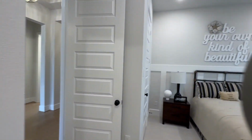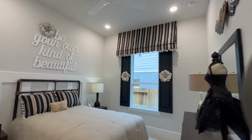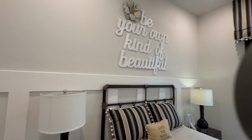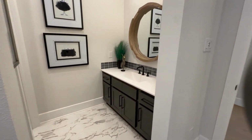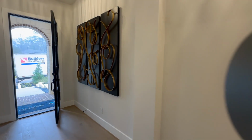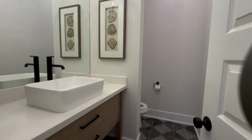And then you're gonna come into this other bedroom here. And this one has a closet as well. Nice walk-in closets here. So you've got 2 really pretty bedrooms. They have their own sinks, very spacious, and a Jack and Jill, so they just share the toilet and shower. So here's back to the front. And then come down here, you've got a powder bathroom, which is also the bathroom for the bedroom behind me.